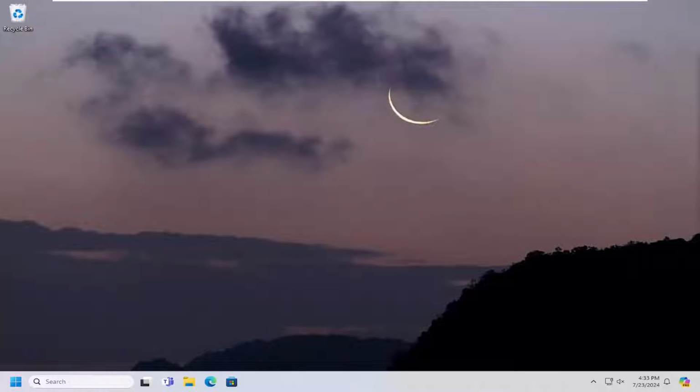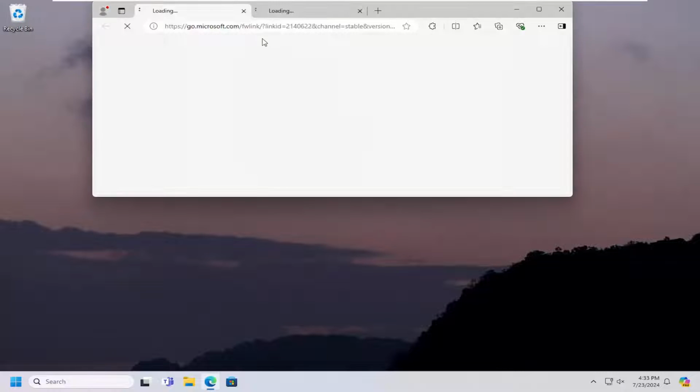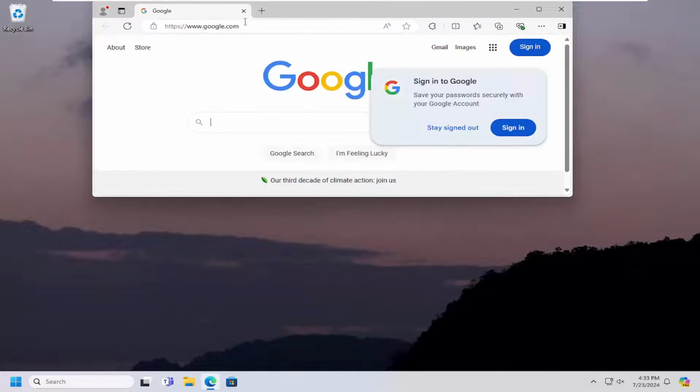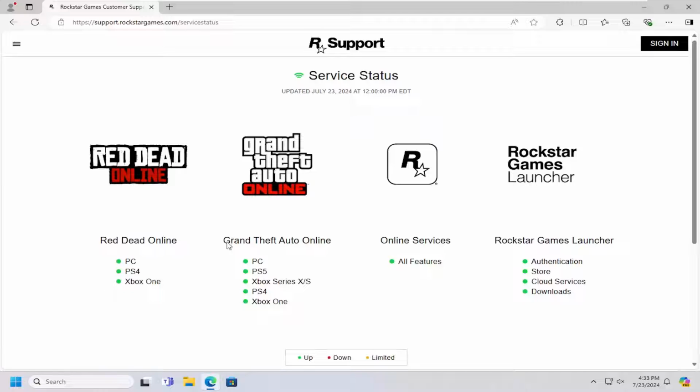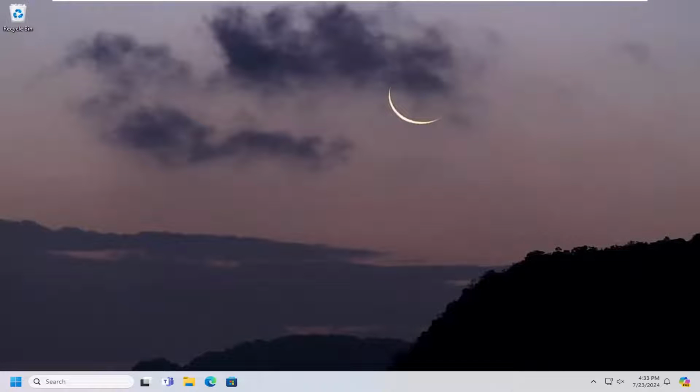First thing I'd recommend doing would be to open up a web browser, and I'm going to have a link to Rockstar Games server status check. So if you want to go ahead and paste that into the URL address bar at the top of your web browser and see if there are any server issues that are being reported. If there are, that means it's likely not on your end and you just might have to be a little bit patient. You might want to follow their social media channels like Twitter and Facebook and see if there's any additional service status updates to be provided. It's the first thing I'd recommend looking at.